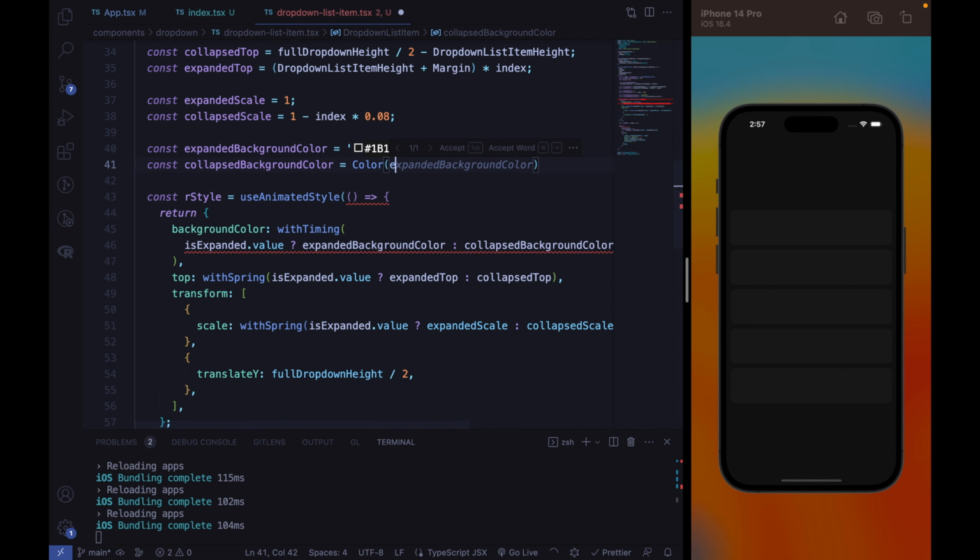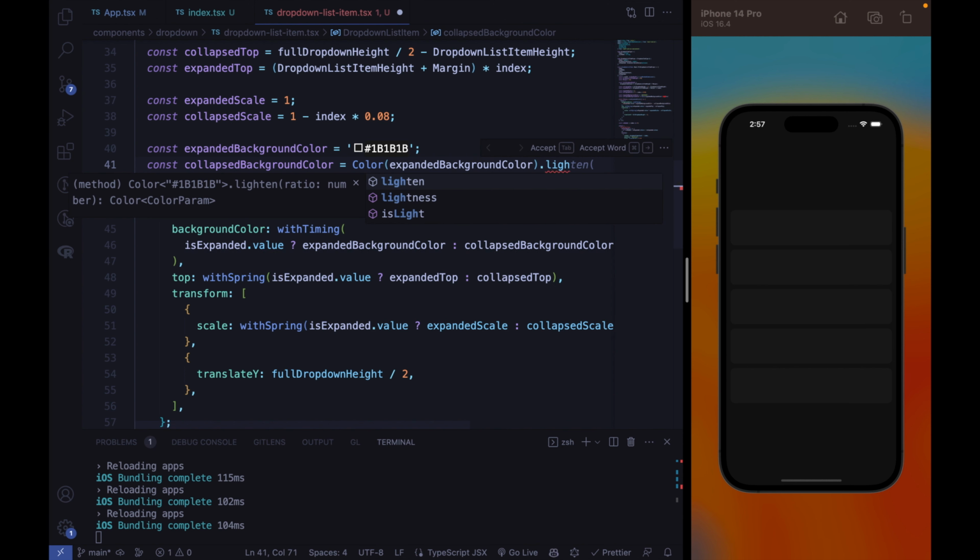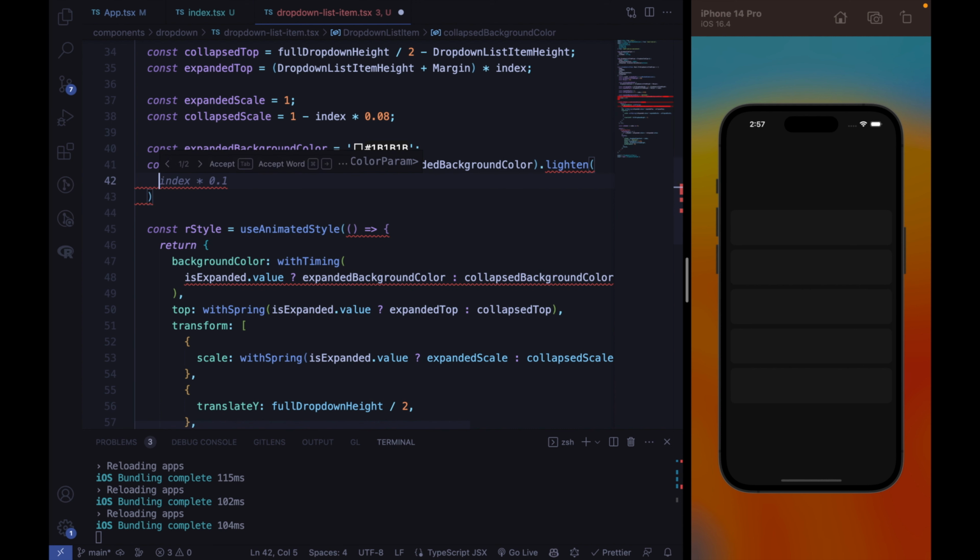And let's start from the expanded background color. So we want to update the brightness of the color, and in order to do that, we can use the lighten function. So as the index is increasing, we want that also the brightness is increasing itself. So let's simply add this value suggested by Copilot.